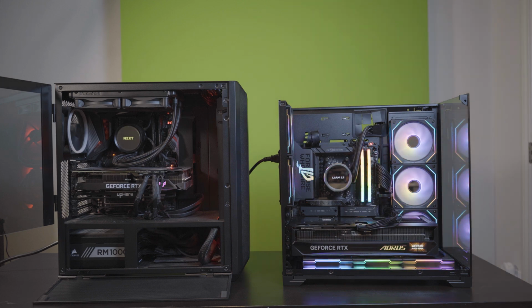Just look at it, man. Look at both of them. The old one's still nice too. It don't got all the RGB, man. Like I said, my first one always gonna have a special place in my heart. But as you can see, it's nowhere near RGB'd out as this one over here.